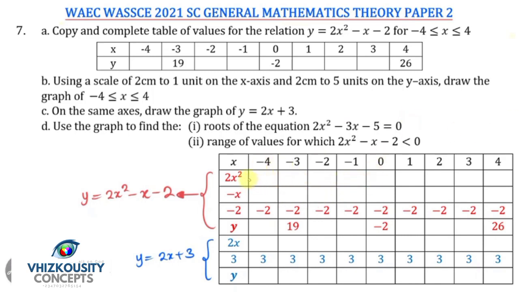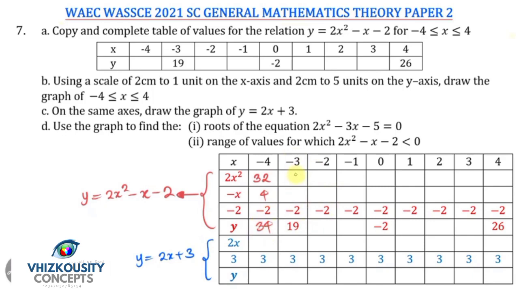So in the first case, when x is -4, x squared will be 16, 2 times 16 will be 32, and make it a point of duty that you don't forget your 2. Ensure that you include it in your equation, okay? When x is -4, minus x will be -(-4). The negative signs will multiply to become plus, so this will be 4, and the addition of these values will give us the value of y here. And for us to do that, we'll say 32 plus 4 is 36, minus 2, that will be 34, okay?